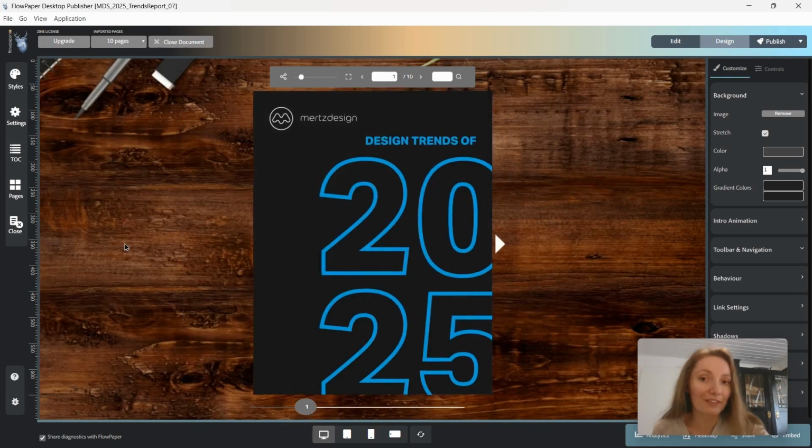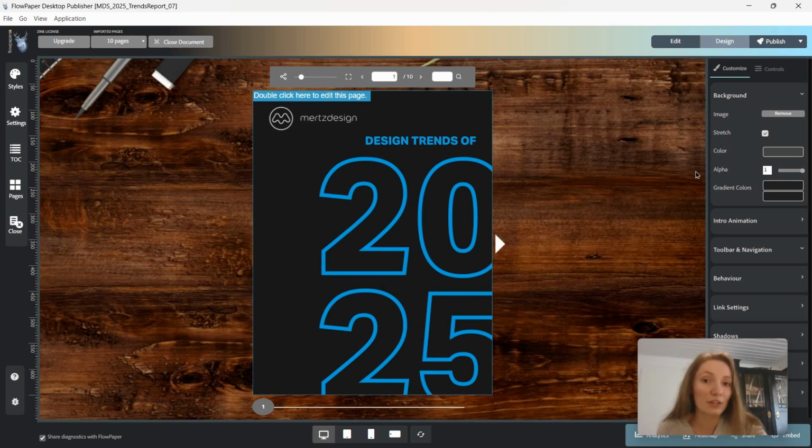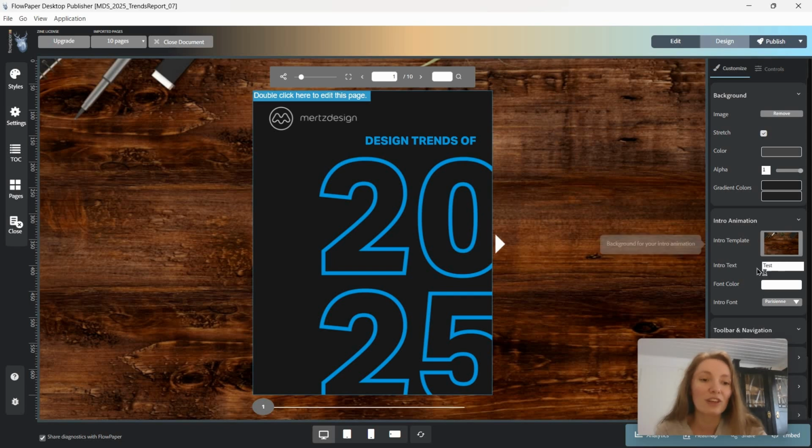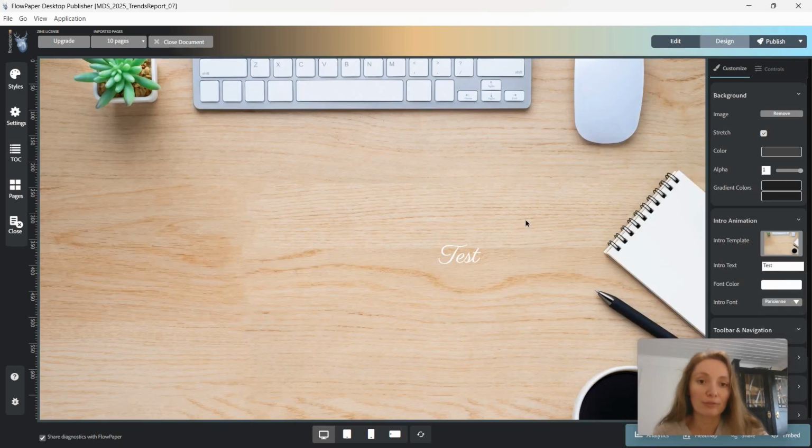But you can go one step further. On the right side of the screen, remember we are under design. Again, if you don't see these features, make sure you have the latest updated version from FlowPaper so you can always access just the newest features that come out. So again, on the right side of the screen, if you go to intro animation, you can always change this, even change the intro text. The intro text is by default the publication name we just added with the import options, but it can be anything else like hi or hope you enjoy reading this. And again, you can just go click on intro template and change this.